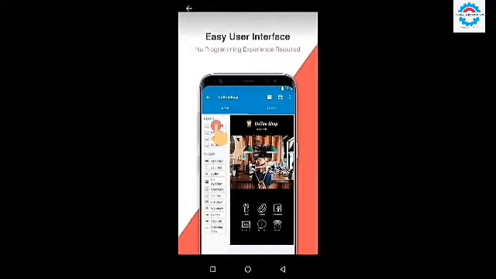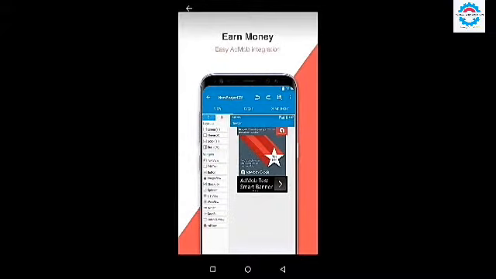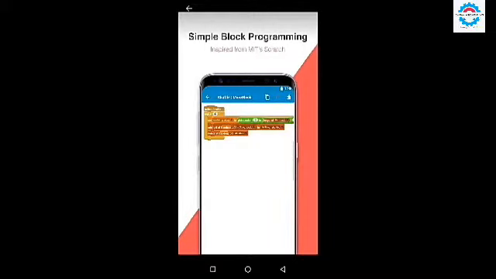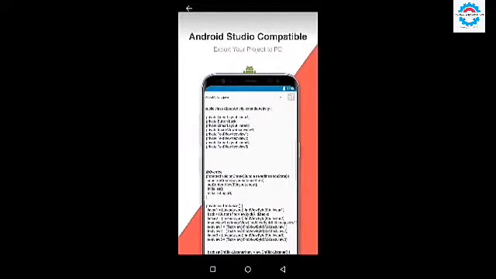You can create apps and games, easy user interface, and you can earn money by publishing your project. Simple block programming, and you can export your project into PC.